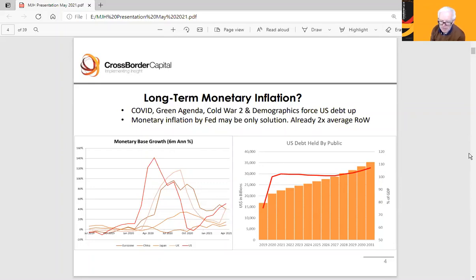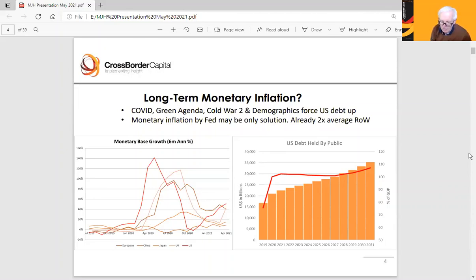You've also got aging demographics in the US, which is likely to increase mandatory spending programs. So at the end of the day, the pool of debt is going up. Now, that's a worrying factor from the perspective that foreigners have been very big holders of US debts, but the evidence in the last 12 months, and actually even before that, really in the last 5 years, is that foreigners are starting to take down their holdings of US debt.